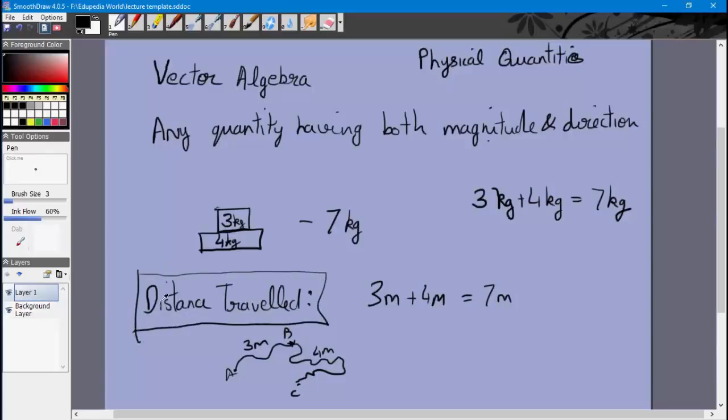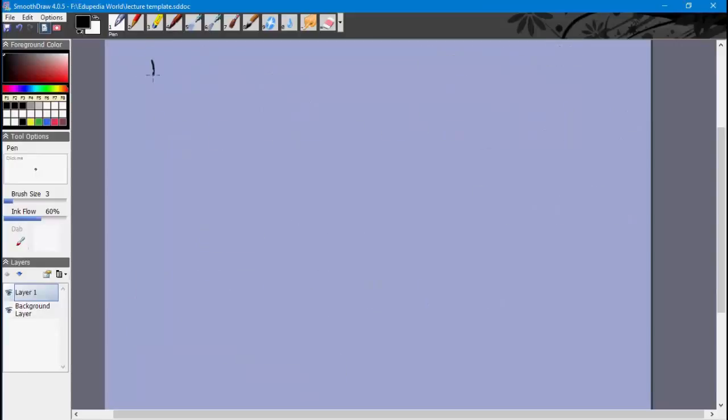Now let's talk about another quantity which is not the distance, but it's something you've already learned before, the displacement. Broadly speaking, the displacement would be the difference between the final position and the initial position. Right. So let's say you go from point A to point B, which is 3 meters away from A. In that case, the displacement would be 3 meters.